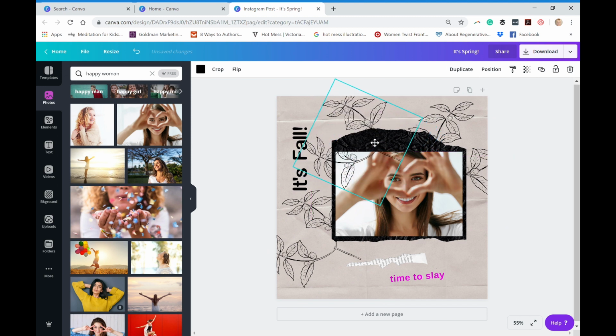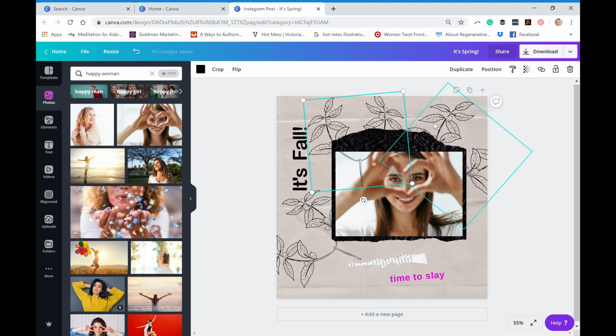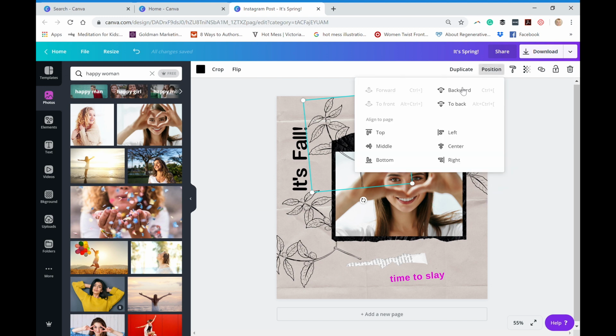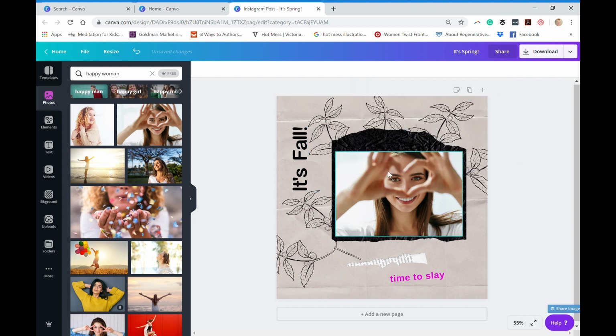And I'm just going to bring this up here. I'm going to adjust how it looks. You can see it's laying on top of my photo, and I don't want that. So I'm going to adjust its position so that it's backwards. And I did that twice because there's two layers here. There's the top photo, then there's this textury fabric type of element.